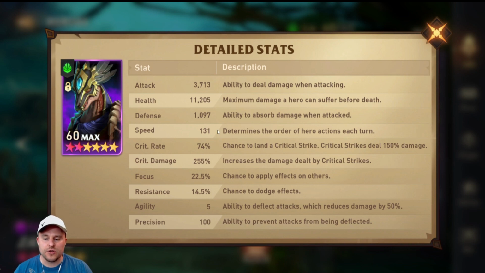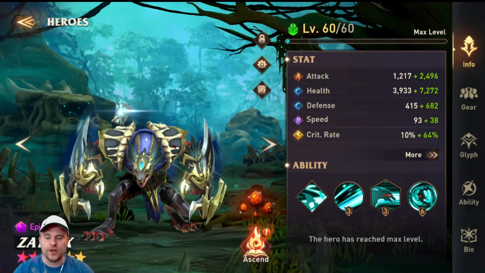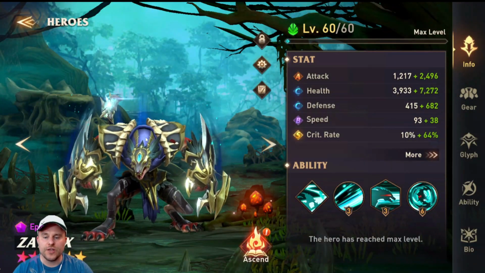So there is the team. You don't have to use Nathalia. You don't have to use Zatlux. Go ahead and use Valeria. Go ahead and use Evira. Those two will work really, really well.